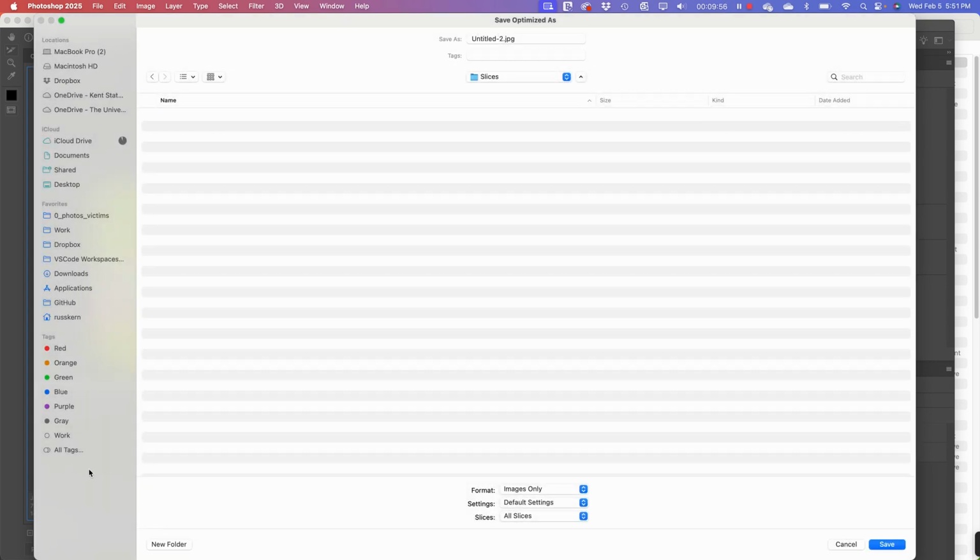So if you were to not say all slices, would it just be a single strip of it? If I didn't select all slices, it would probably just give you the entire image, actually. The options are all slices, all user slices, or the selected slices. If you've got slices in there, though, it's going to want to export the slices. So, yep, we'll do that.